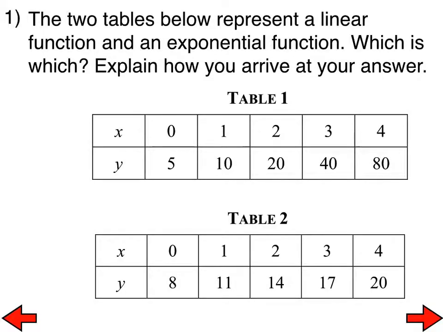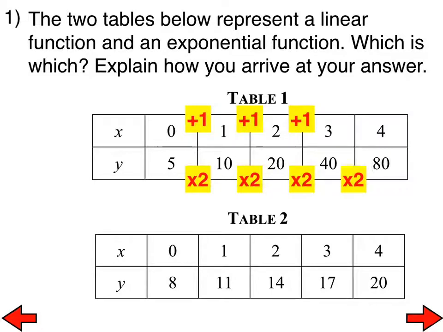George, table 1, linear or exponential? Why? All right, good. And that would make table number 2 what? Linear. And why? Because you're adding on repeatedly. Okay, very good. So in the first table, as George said, we are multiplying by 2. We're adding 1 for the x value. We're increasing by 1, but for the y value, we are multiplying by 2 each time.